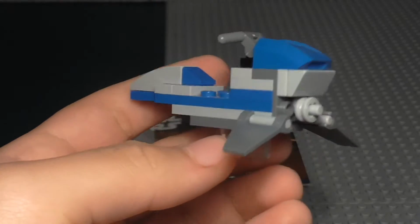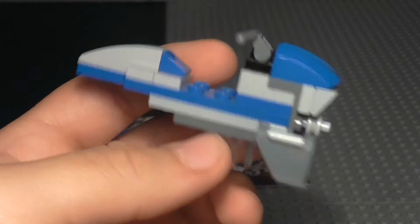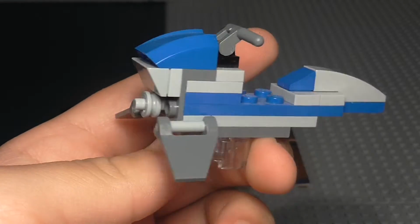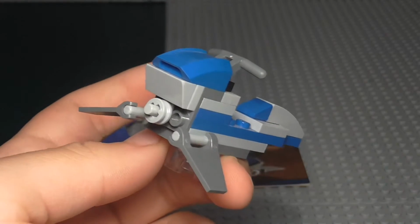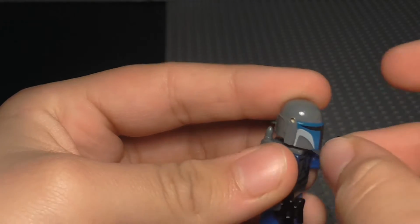Really short speeder, but you see it in season 2, you know. So yeah, and in season 4, I think, and probably in season 5. So yeah, let's just put him on. Actually, I think this guy is meant to go on there, actually. Not that it really matters, but whatever.